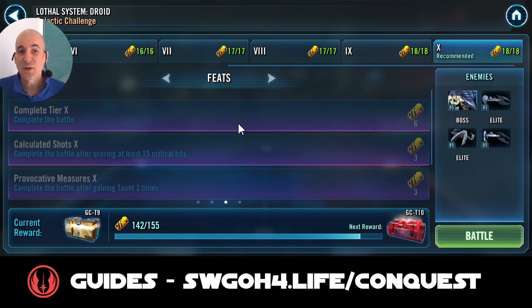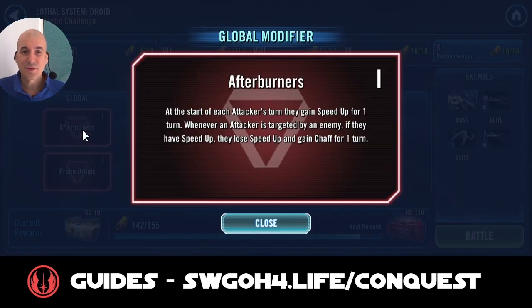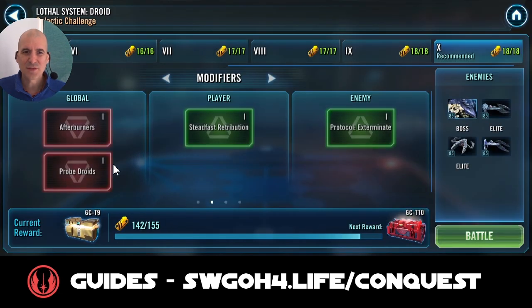So with the ships, obviously, let's look at the modifiers. We got the global one, afterburners. So at the start of each attacker's turn, they gain speed up, and when an attacker is targeted, if they have speed up, they lose it and gain chaff for one turn. So it seems like quite a random modifier that won't really do much for you.